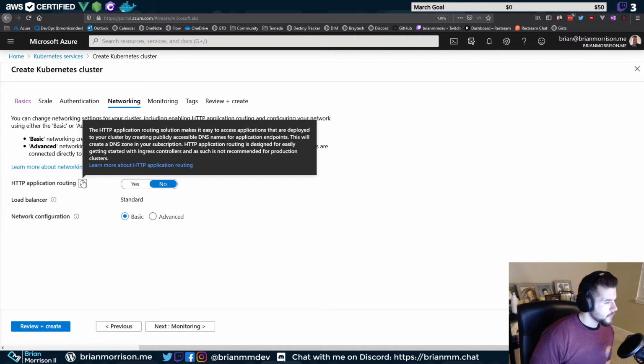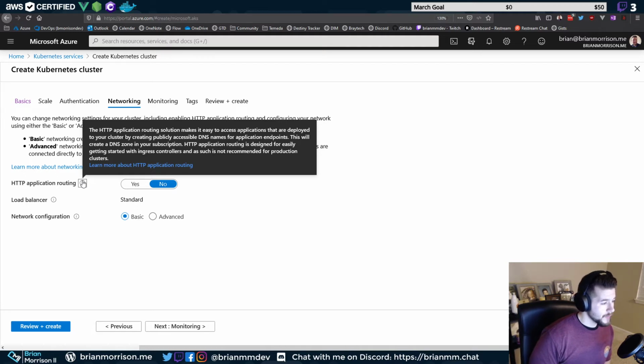HTTP application routing solution makes it easy to access applications that are deployed to your cluster by creating publicly accessible DNS names for application endpoints. This will create a DNS zone in your subscription. It sounds like this is going to turn on some of that load balancing stuff that I was talking about earlier.